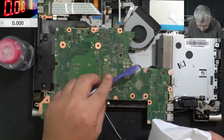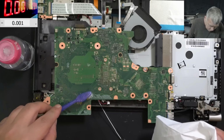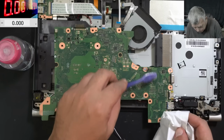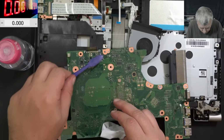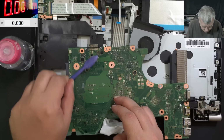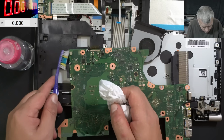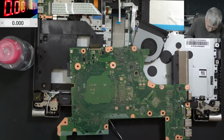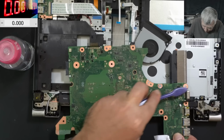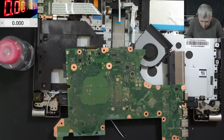Water. Water everywhere. Yeah, all good. And a little bit here. Yeah, that's all. Perfect. Here is perfectly clean. Here a little bit. And the connector itself. Maybe I'm missing something. Hopefully I'm not missing anything. Let's be sure about that. Yeah, let's clean it all. Perfect. Okay, now I'm sure there's no liquid.